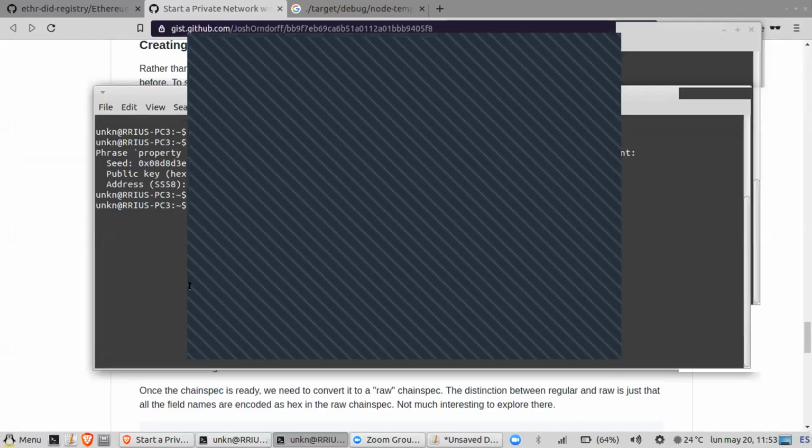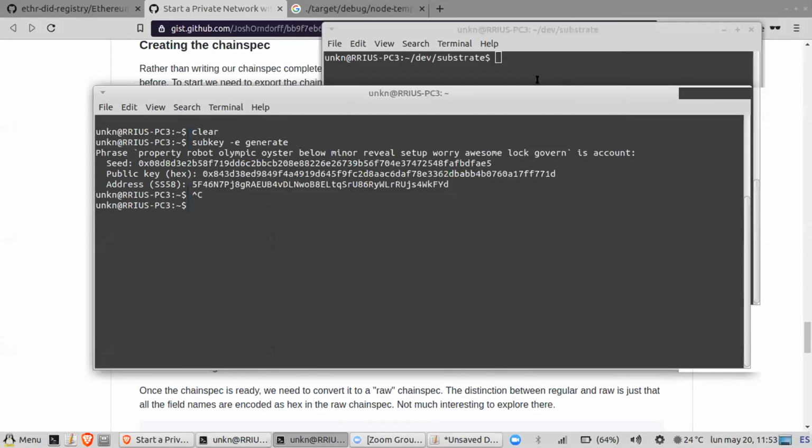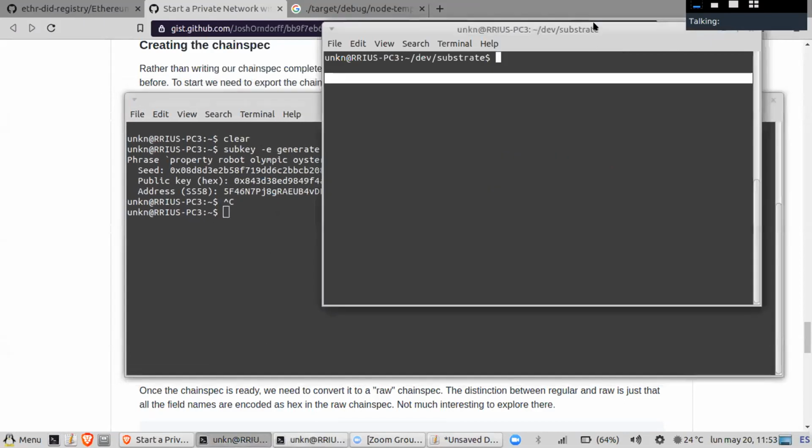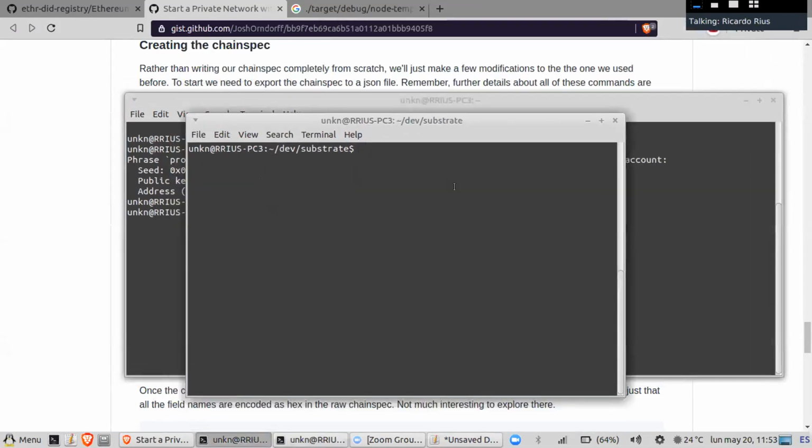So I'm sharing my screen now. Substrate here.